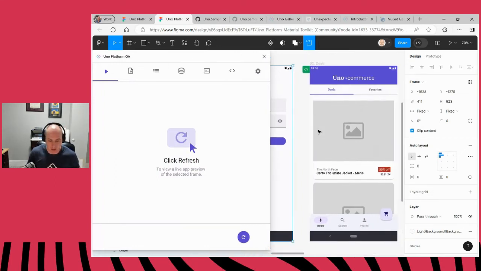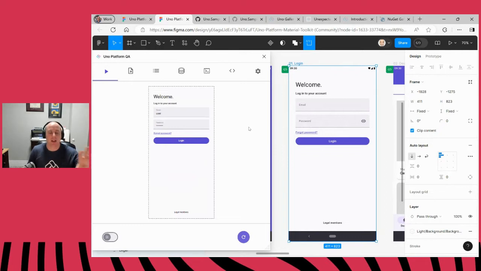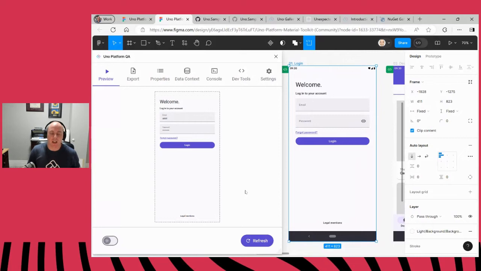And so I'll move this to the side a little bit. And so here's our login page. If I were to refresh what I had selected as my selected frame, you'll see that it now gets rendered here in the plugin. And when I talk about rendered, I'm saying this is a running version of that design data. So this is a working app. I can't zoom in too much, but you'll see here, this is a working text box. These are working password boxes. This is a working button. You'll see that ripple again, like I had clicked on the other button before. So this is an actual native WebAssembly Uno application running.